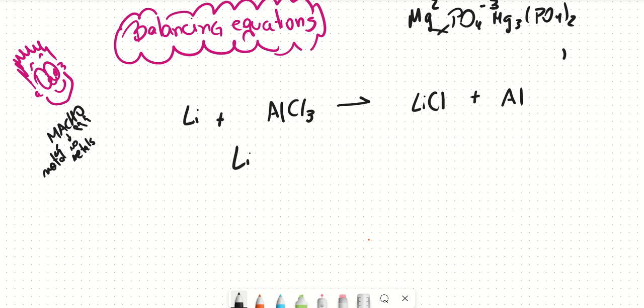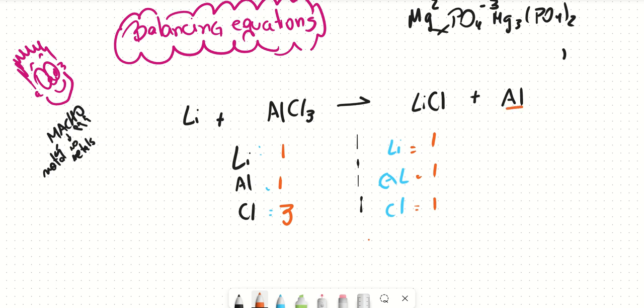So on this side, I have lithium, aluminium, and chlorine. And on the other side, of course, we're gonna have the same elements. So the 1 can disappear over here. So on this side, I have 1 lithium, 1 aluminium, 3 chlorines, and here I have 1, 1, and 1. All 1 on this side. So what I need to do, so aluminium is the metal, it's 1, 1. Lithium is a metal, it's 1, 1. So we're going to go to chlorine. So I have a 3 over here, and I have 1 over here.